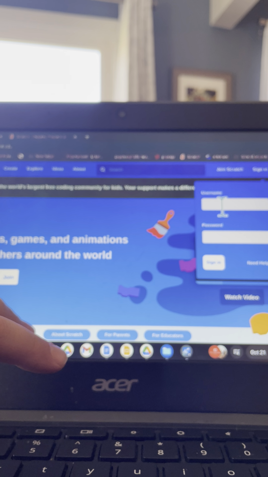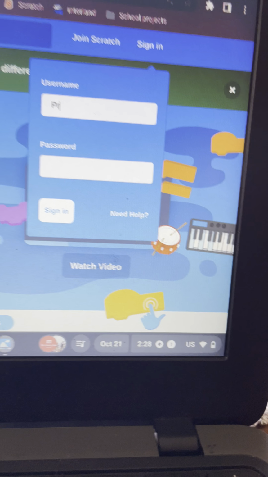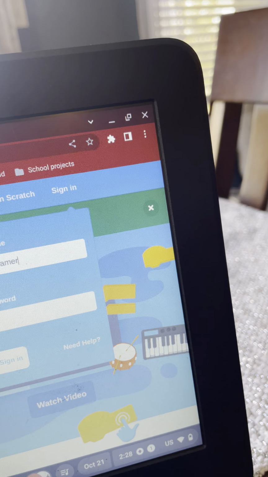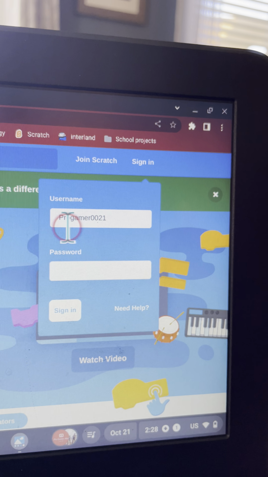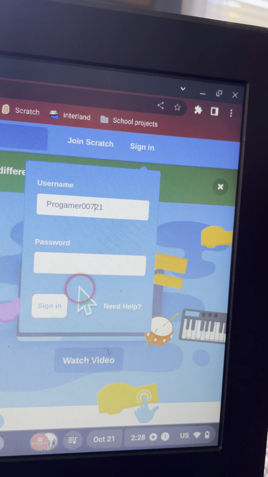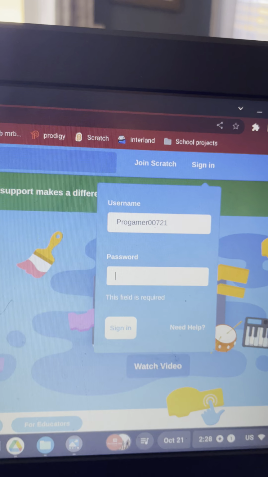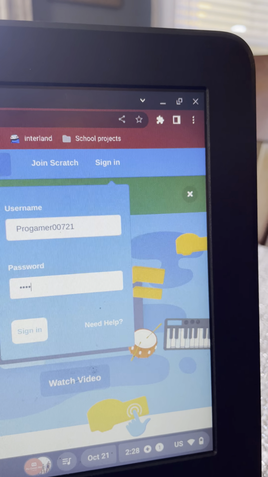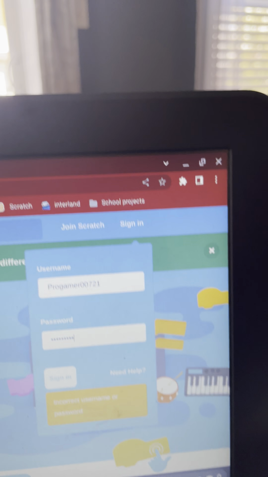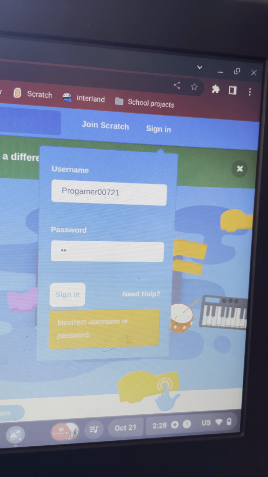I'm going to sign in real quick. Also, I use my school email whenever I made this account, so you won't see any of my stuff on here. But I do have a main account where I think I'm going to start uploading games now, so that you guys can play my games. I got that right. Yep, I mistyped. I thought I missed it. But that's why.